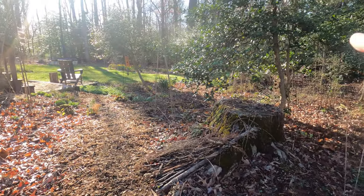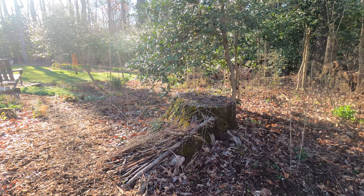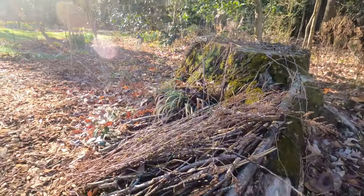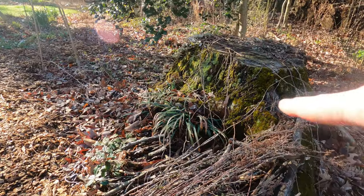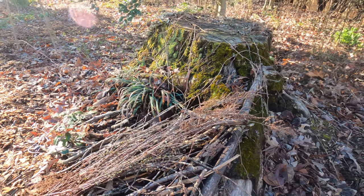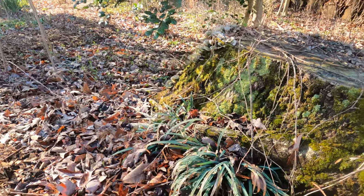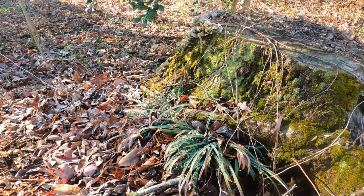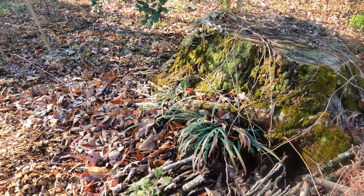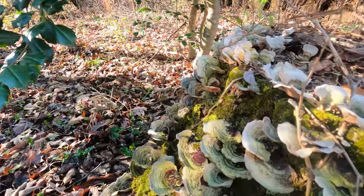Coming into it right here, this was an oak that died — it was really sad, I actually had to leave the house when they brought it down. Right here is where I pile up some sticks because there's been a hole in the stump, and I thought it would be a really good place for wildlife to take shelter. Those are just self-seeded blue sedges — I don't know if it's flacosperma or laxiculmus — and there's also some self-seeded ferns in there as well. Look how cool this lichen is!